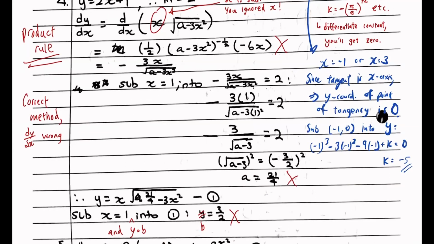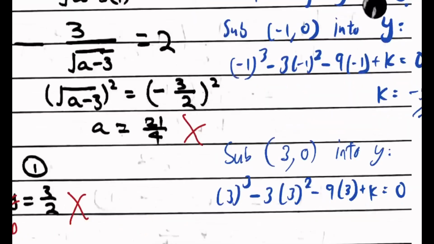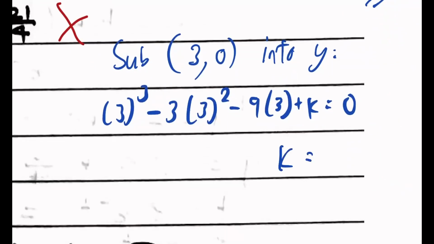Moving on. So next, the next coordinate is just 3, 0. So you sub this into y. So x equal to 3, y equal to 0. So you just do the same thing again, but this time with 3 instead of -1. Okay. Can understand now the y is a 0 because we are on the x-axis. This part is 0 because we are on the x-axis, the point of tangency. Okay, so solving and we get the k value. Let me see what's this value.